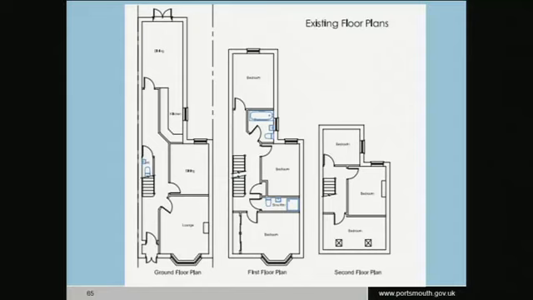So I think there is a reason in this case to put a condition on that it is for 6 people only. I know it's tautological, but I think in this case it is justified, and I think that's what the planning committee is meant to do, to look at each individual planning application and make a decision on each one. So I think there is a good reason here to put a condition on as 6 people only.